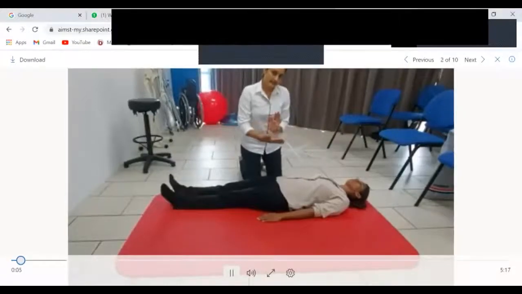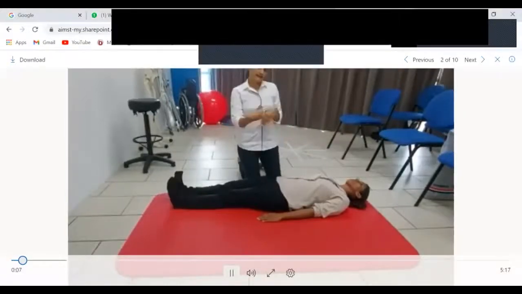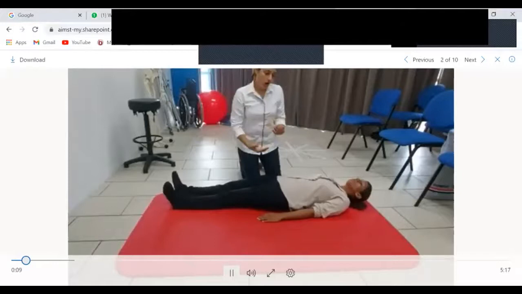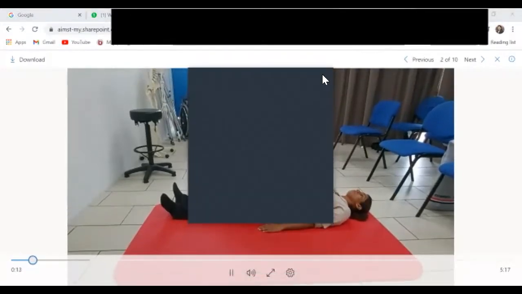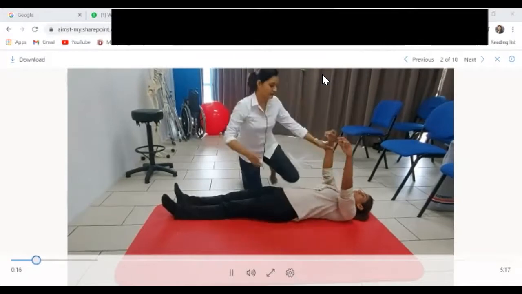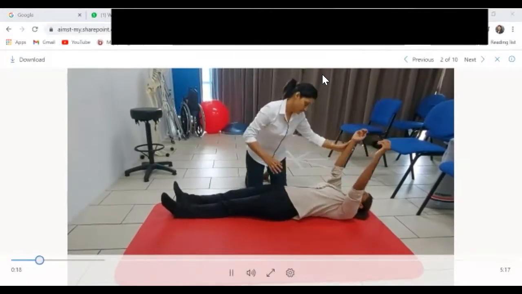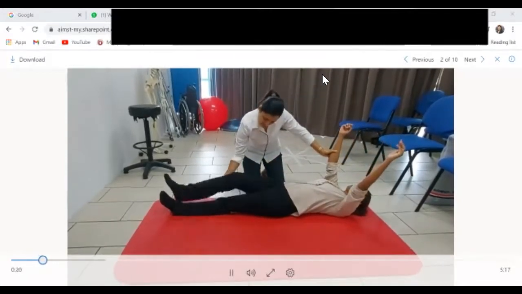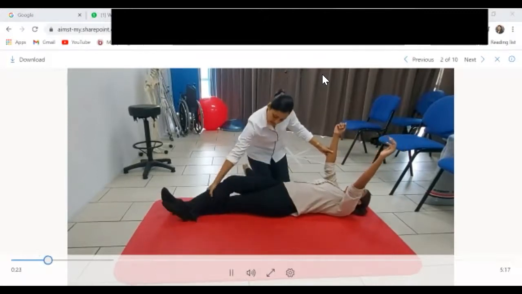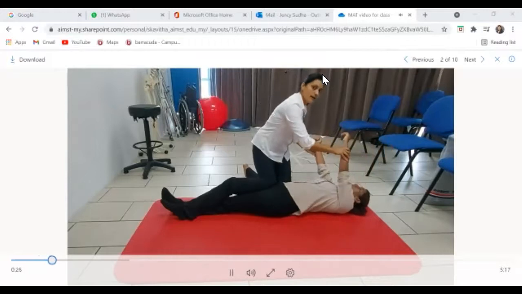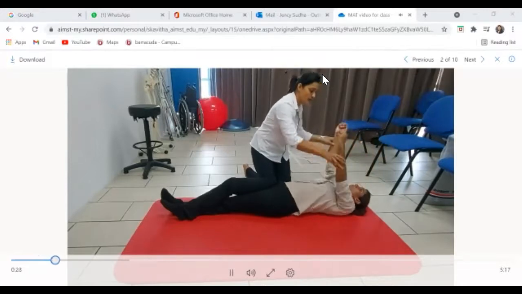Supine to side lying. From side lying, you can take the patient to prone, or we can take supine directly to prone. So what we can do is imagine we are taking from supine to prone. So can you just do log rolling? As she knows how to do log rolling, let's do it. So 1, 2, and 3.